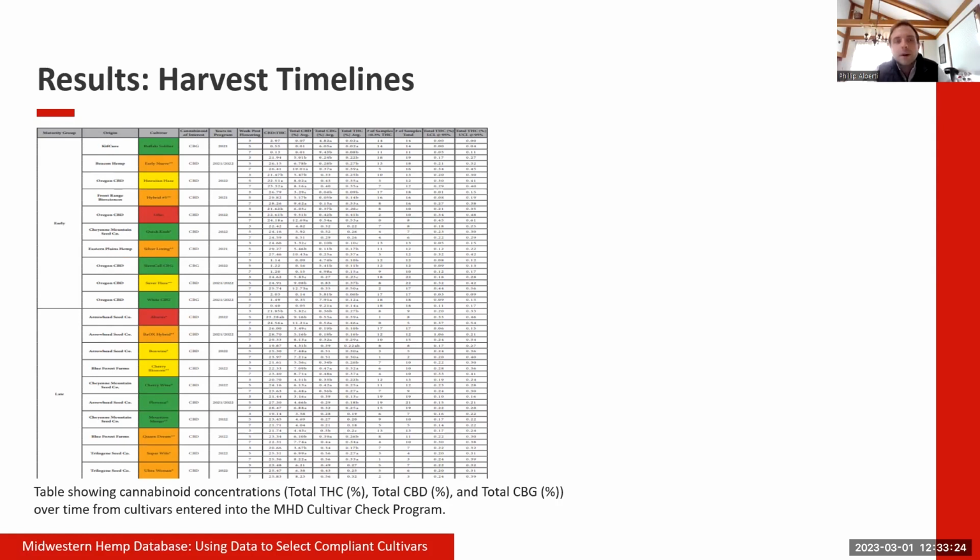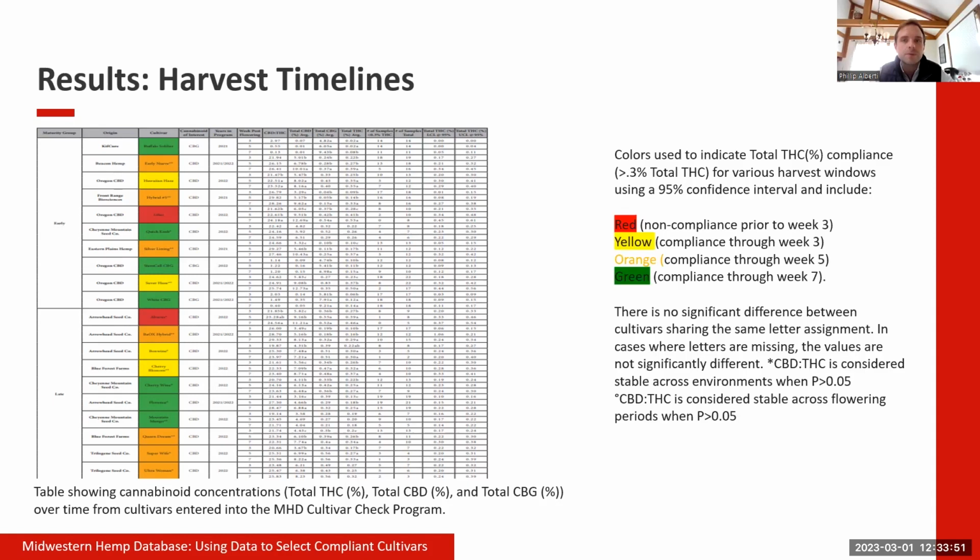What I'll say is that we are continuing this project in 2023, 24, and potentially 2025. And so we're going to add more genetics to the pool and continue to test them. Varieties that receive poor performance are removed from the program, and we continue to bring in fresh blood to test them and see which varieties are performing well. I apologize for the clarity of this image. It's coming from our report, but I just wanted to demonstrate the amount of data that we're collecting for these varieties.